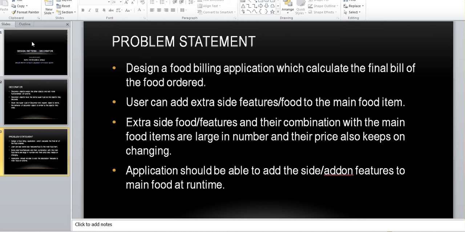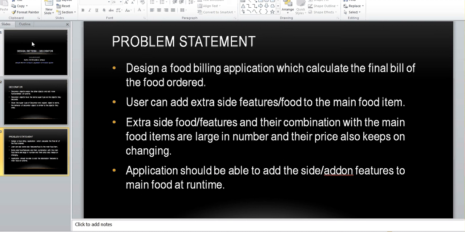So those are my side food items. My main food item is a pizza, and their superclass or their type is the same. They both are food items. Okay, and using the decorators, I'm going to wrap this main food item.